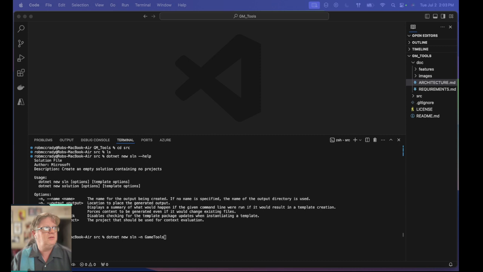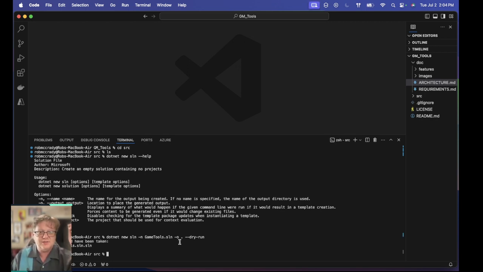I can't tell. Seems to be gametools.sln. -o, I believe, is dot. And let's do a dry run and see what it tells us.